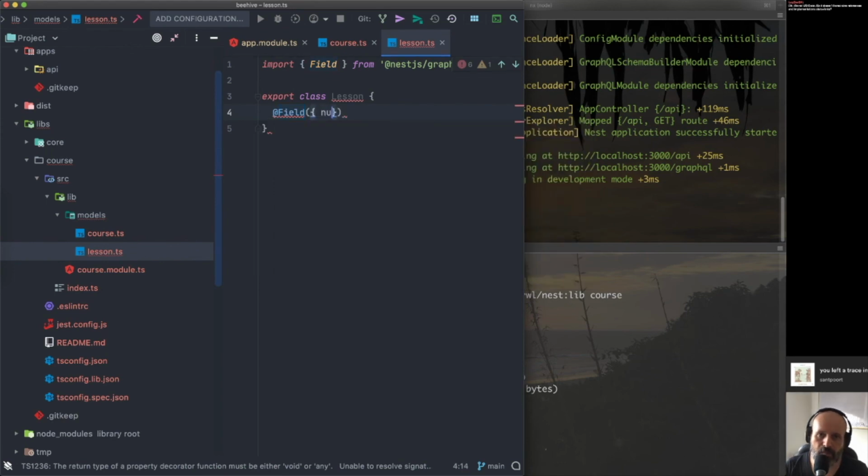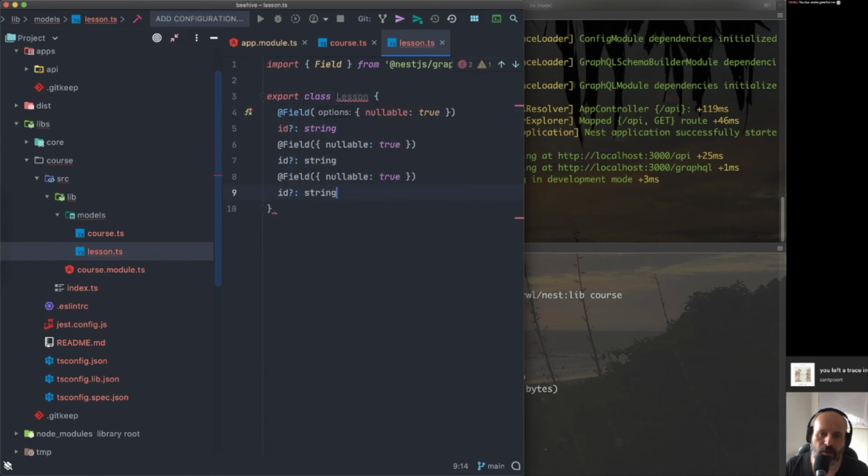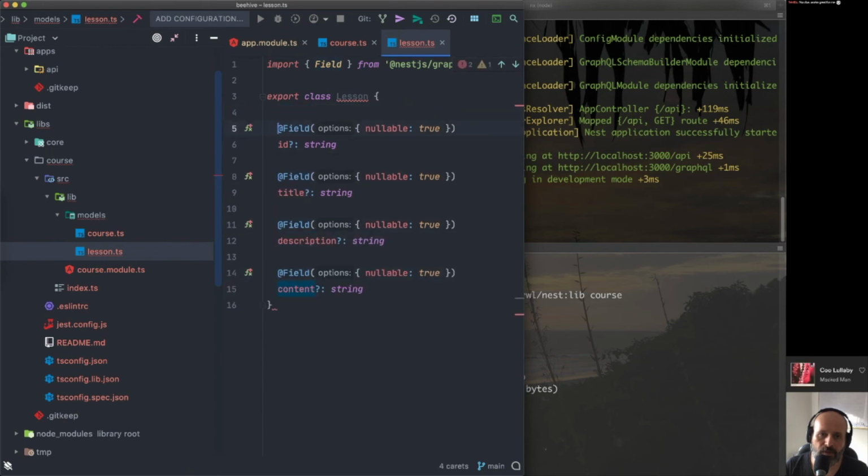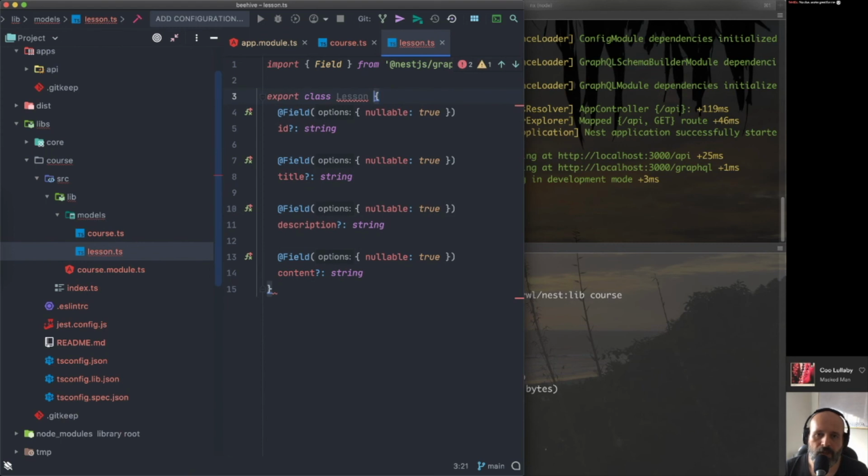Field, nullable is true. This is going to be an ID string. And let's copy it over a few times. So lesson's going to have a title, also description, and content, which would be the markdown. Let's do it like this. Okay, cool.